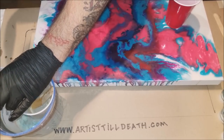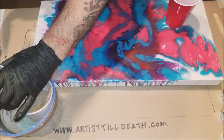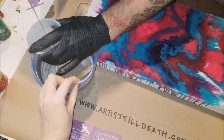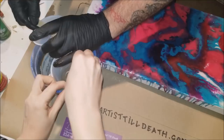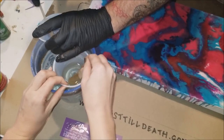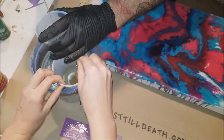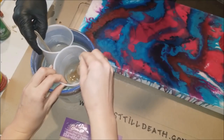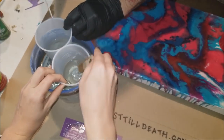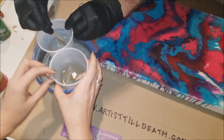Look at that. Your hands are... I mean, you would think it was setting up or something. Is that how it's been? It's a little better. Yeah, it's getting thinner. That's the thing with this new resin, it is super thick. I don't even know if that's helping it. It seems like it's helping in this one. That's way thinner. This is a different story. Just let it sit there for a minute. Don't be impatient.